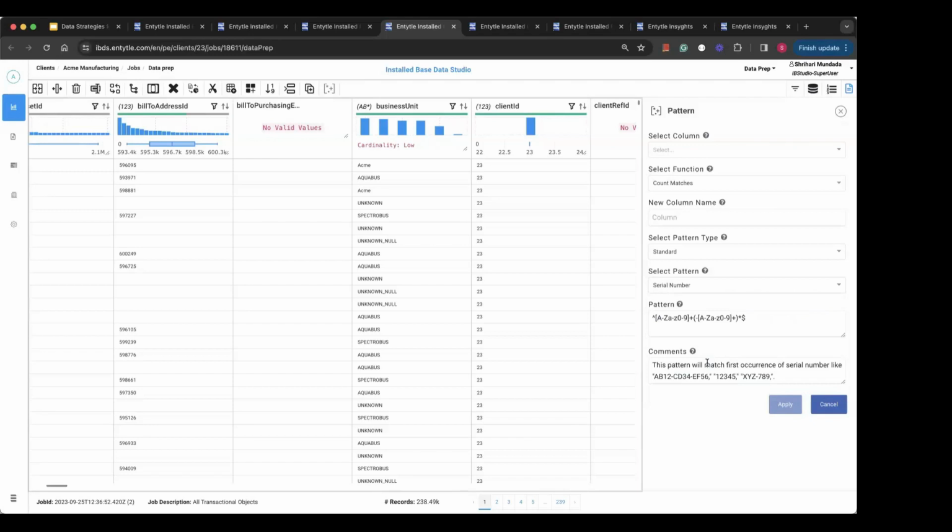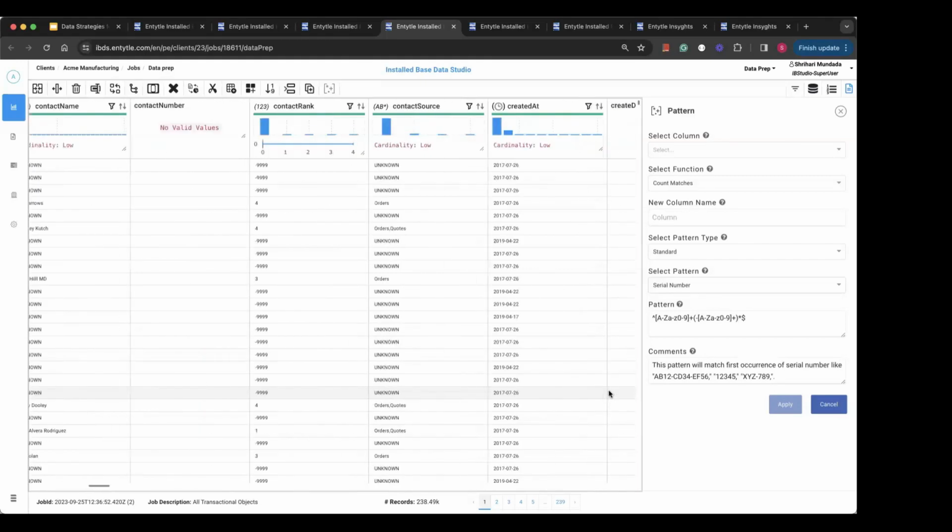So the reason I focus so much time on this one is because to get your analytics right, to get the visibility of your install base data right, you have to do certain things at source. If there is any missing data, you may want to first know which of the attributes are missing. For example, you have service contract data in which the start date and end date or a serial number is very critical. Using this profiling tool, it helps you identify what the data looks like, and then you can take corrective measures.